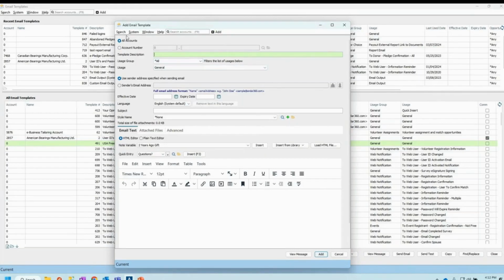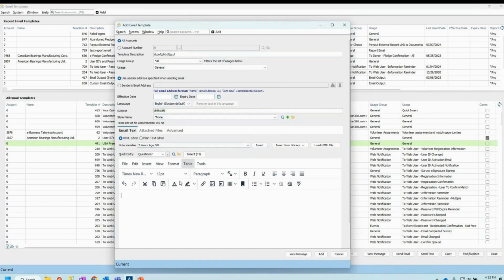So in this case, if I wanted to create an email template, I could click the add button. I can give it a description, type in whatever you want to type in up there. Down below, you've got the body of the email where you can type in whatever you want. You've got your subject. You can give it a subject. That's going to be the subject that comes across whenever you send your emails.